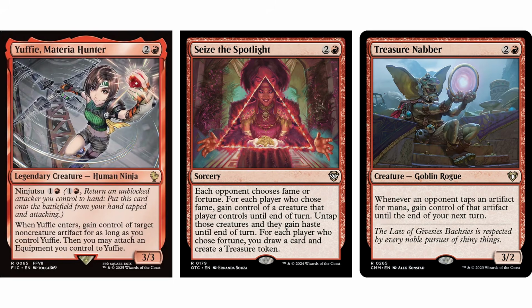Phenomenal card. Treasure Nabber is a 3 mana 3/2 creature that has, whenever an opponent taps an artifact for mana, you gain control of it until the end of your next turn. Okay, so you also get to use it. This will put your opponents in fear of using their own artifacts for mana. They'll still get the mana. You'll then get to decide what to do with it on your turn.